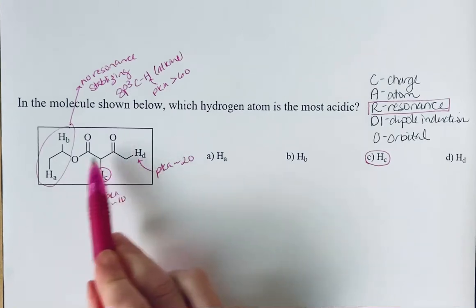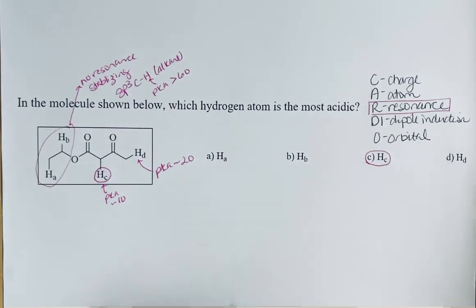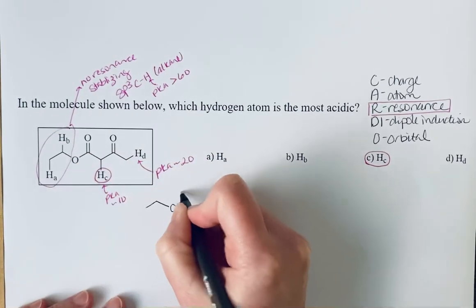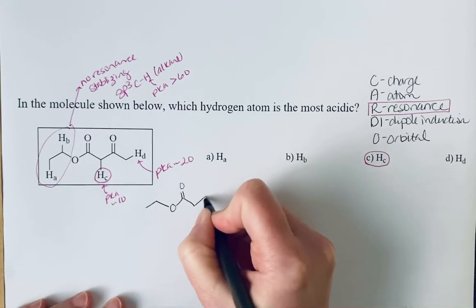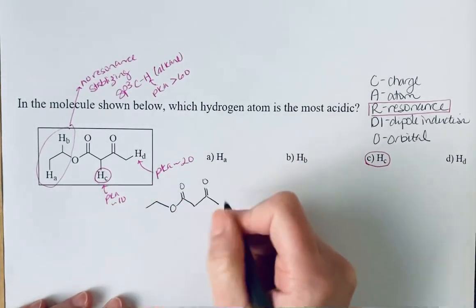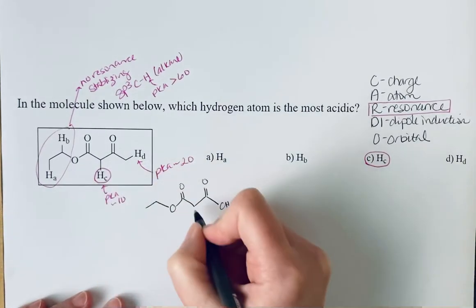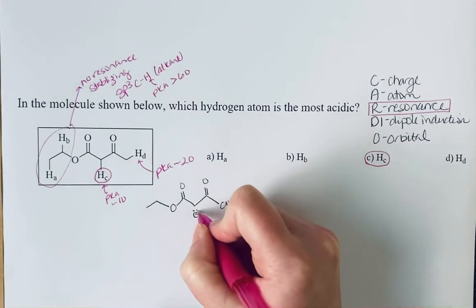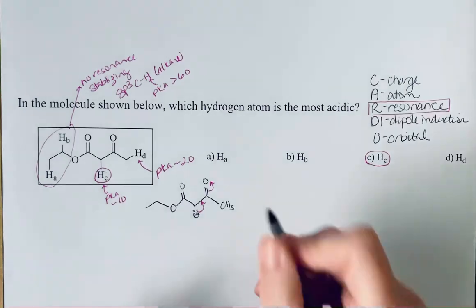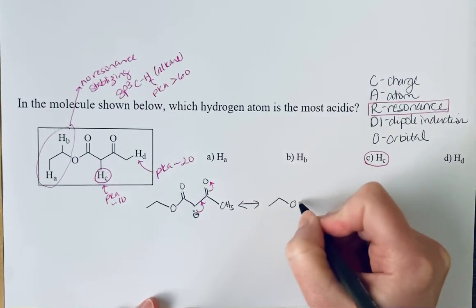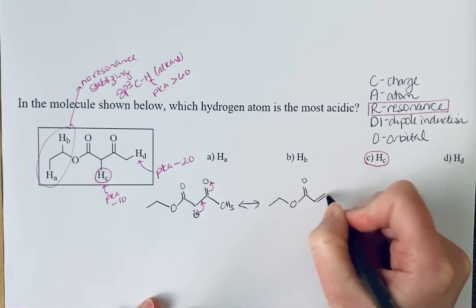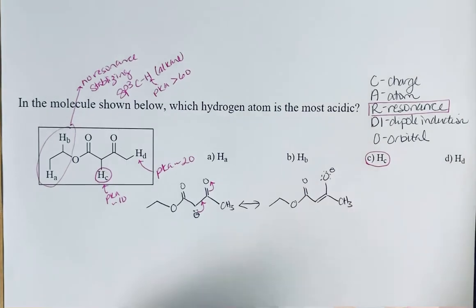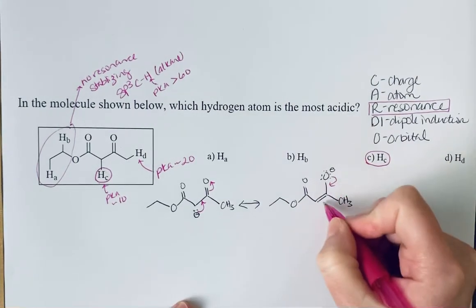I want to take a look at the resonance stabilization that we see here, so I'm going to redraw this initial structure. We've got this ethyl group, oxygen, the carbonyl of our ester, and then the other ketone with that CH3. If we remove this hydrogen C, then we have this negative charge, and we can resonance stabilize it with the ketone. We can share it with the oxygen of the ketone carbonyl. So we see this resonance, and then we can also push these electrons back through to the ester carbonyl as well.